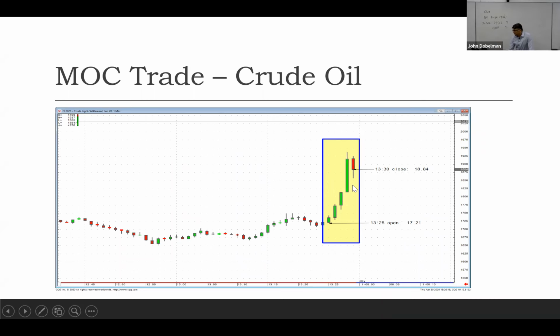But a similar thing happens sometimes in crude oil. This was a month end. I believe this was April 30th. Yeah, this was April 30th, the end of the month trade, and we had this huge move. You know, $17 to $18, $1.60, almost a 10% move in crude, 8 or 9% move in crude in just the last 5 minutes. And again, the reason these things happen is there's some large trade based on the close. So someone out in the world is probably helping this get there, and it may cost them money to actually make it get there because they have a way larger bet somewhere else that pays off to make that go somewhere.